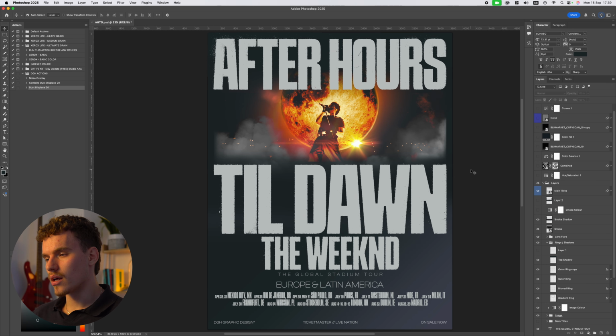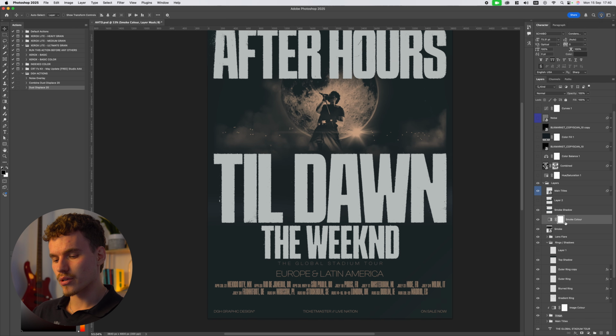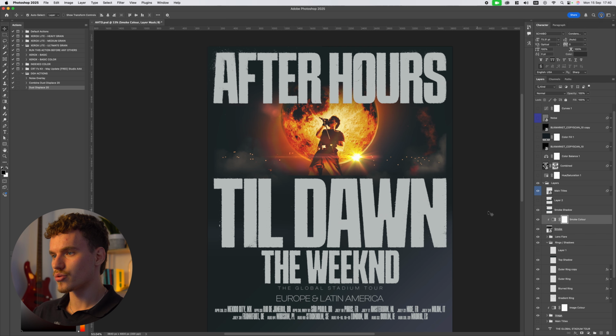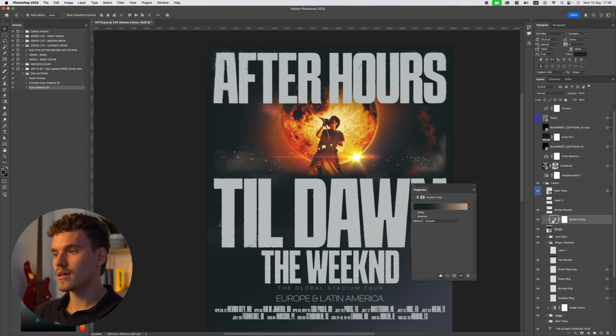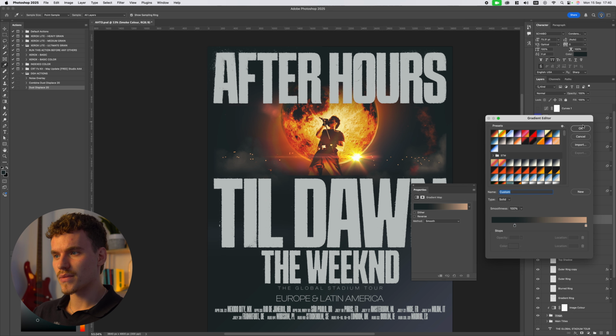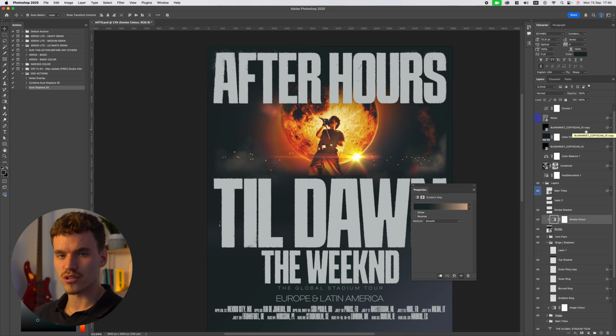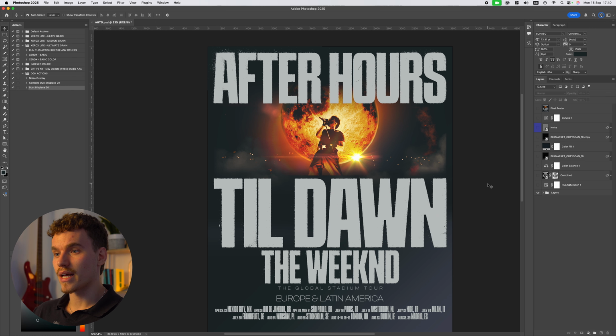Now as a final little color touch, I wanted to add something to this smoke because this default gray doesn't look too good. It doesn't add anything to the composition or color or image here. So I've added this gradient map layer over my smoke layer, and I'm going to use Command Option G to create a clipping mask just to apply it to the smoke. Now it's just added this kind of beigey tint over the image to give it that warm look to match the colors of this orange here. That's our layers completely done now.